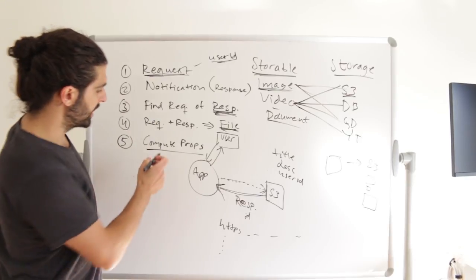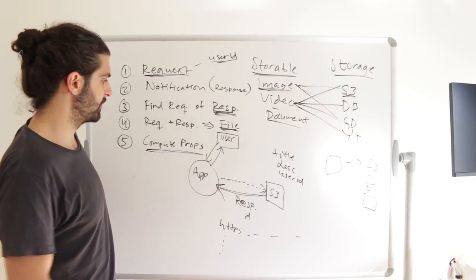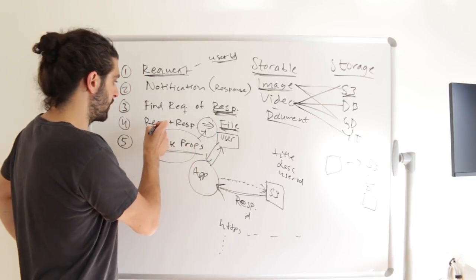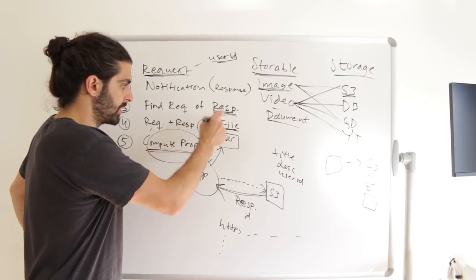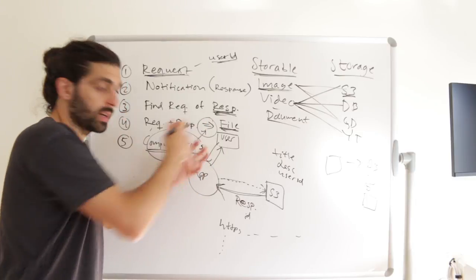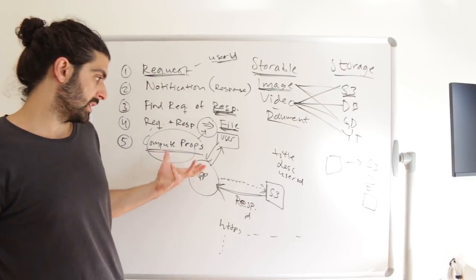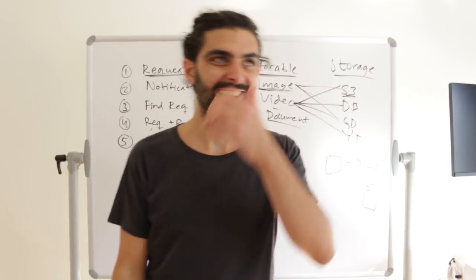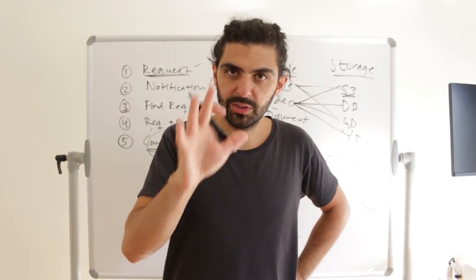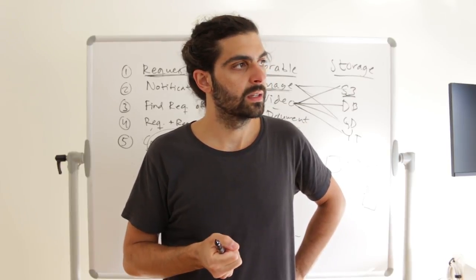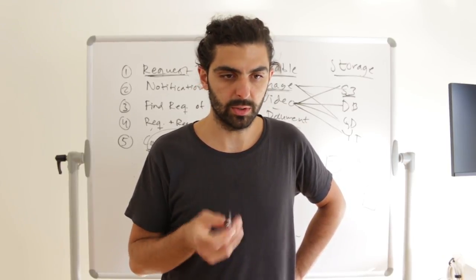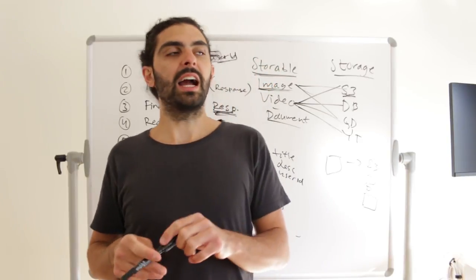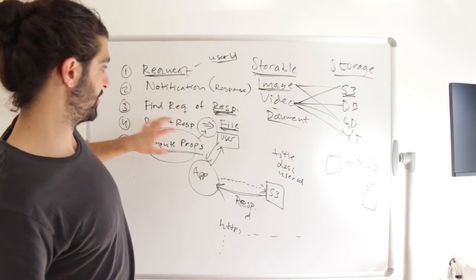So actually, now that I think about it, this thing of computing the properties probably needs to go into this process, right? When we go from a request plus a response and turn it into a file, somewhere in that transformation there needs to be this notion of computing properties. Okay, quick breather, let's think about this. So this is my interpretation of your question. And how would I approach this? I think we're kind of answering it now, right?